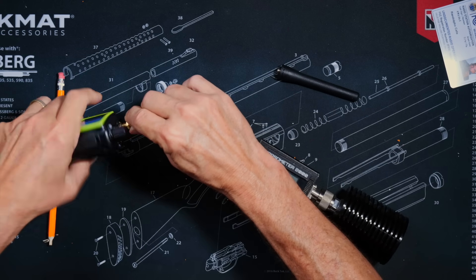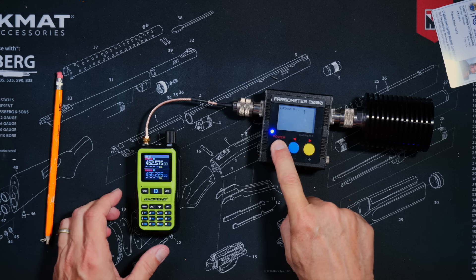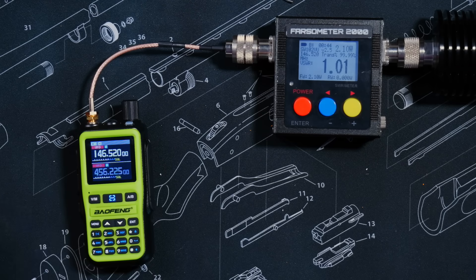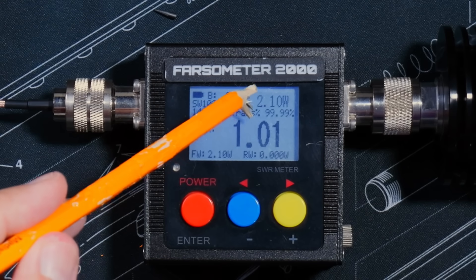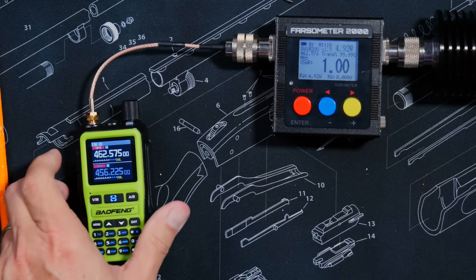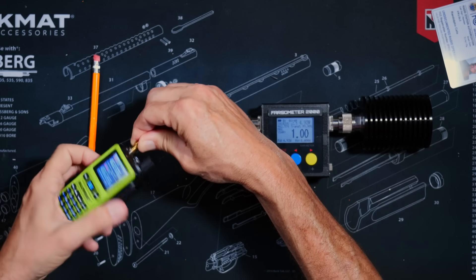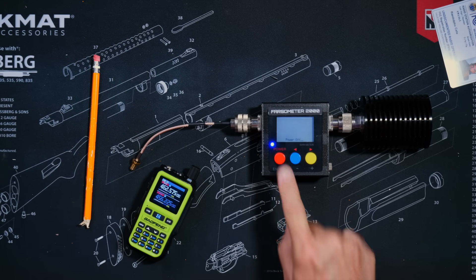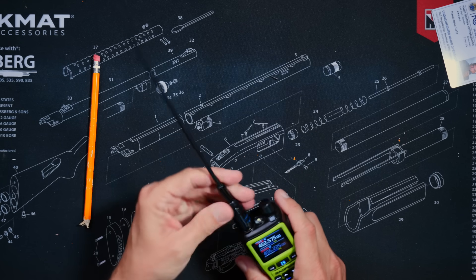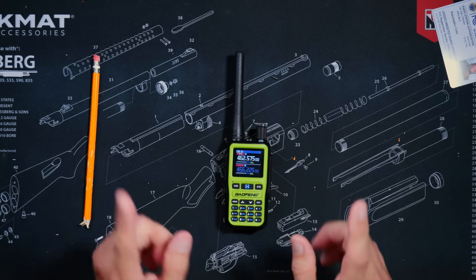The user manual says this radio outputs 5 watts, but the Amazon description for the mono pack says only 3.5 watts. So let's see which one is telling the truth. At 146.520 MHz, we are getting 2.1 watts. At 446.550 MHz, we are getting just over 5 watts. And at 462.575 MHz, we are getting 4.9 watts, just under 5. Using this radio and the big antenna from the dual pack, I was able to talk to my friend Conrad the chef at his house 13 miles away loud and clear. But using the smaller, girthier antenna, we could barely hear each other, though it was still reaching him 13 miles away.